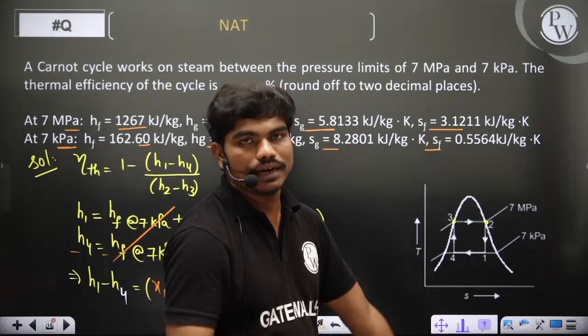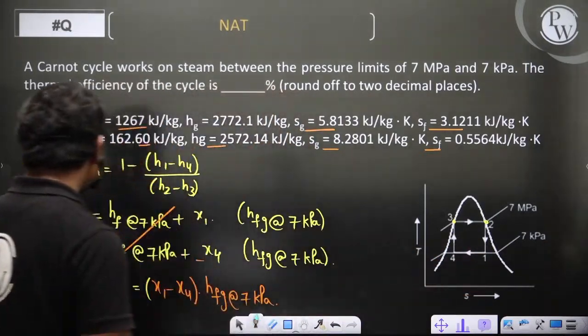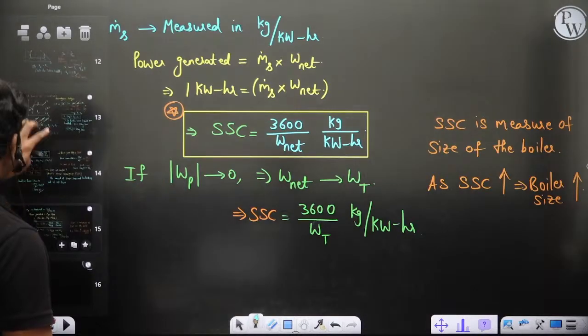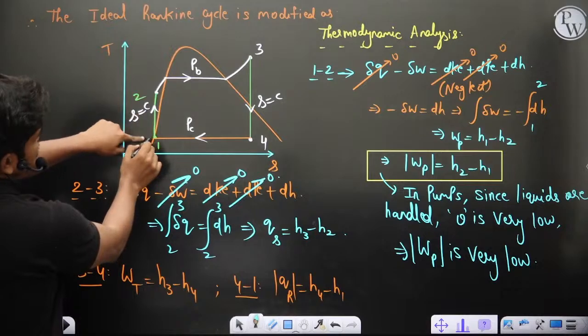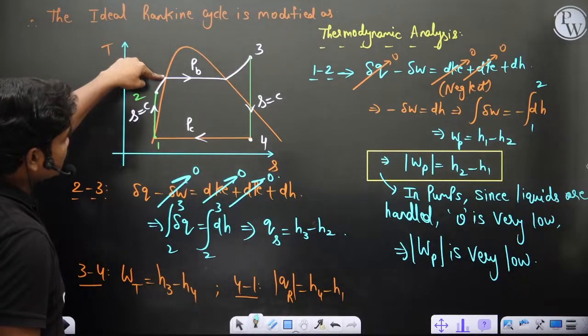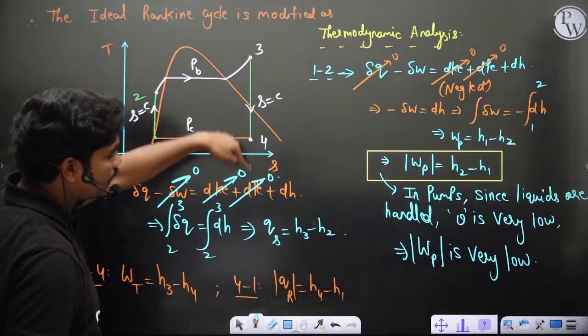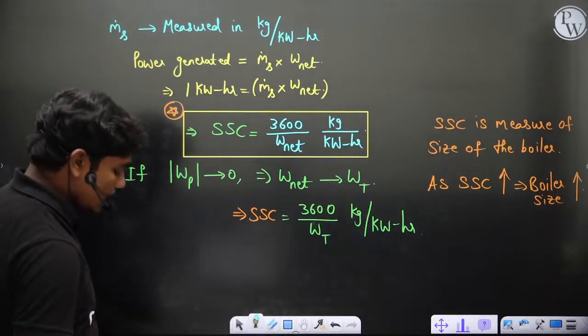is not known. Normally in actual cases, only at state 1 you won't be knowing. For example, if you take the diagram like this, you also will be knowing this, because for S1 and S2, this value of S2 can be taken as SF at this value, and S3 will be in superheated condition, it will be given. Only state 4 you have to identify in actual cases. So this is how you actually solve the questions.